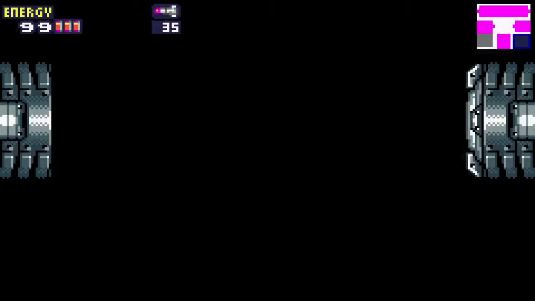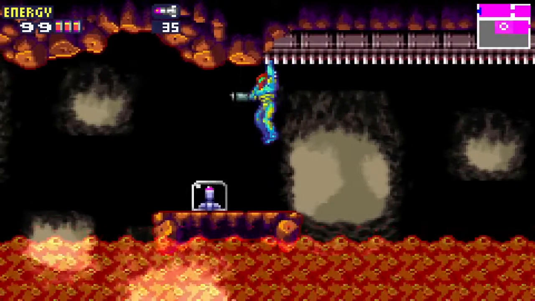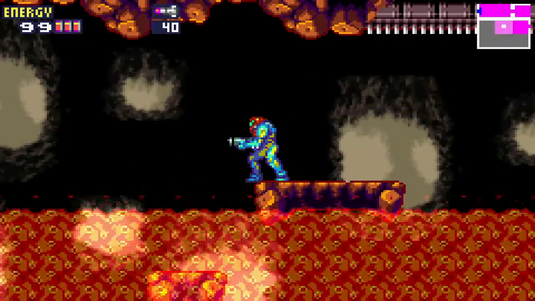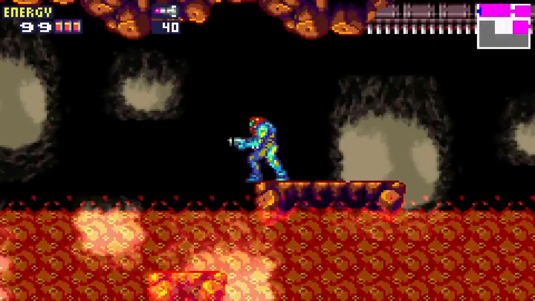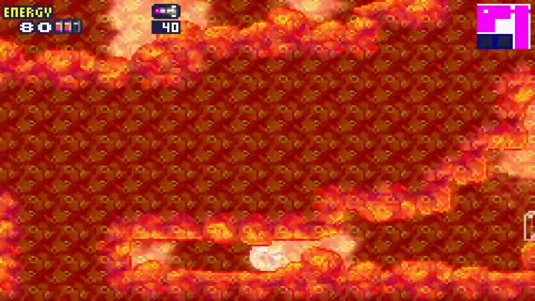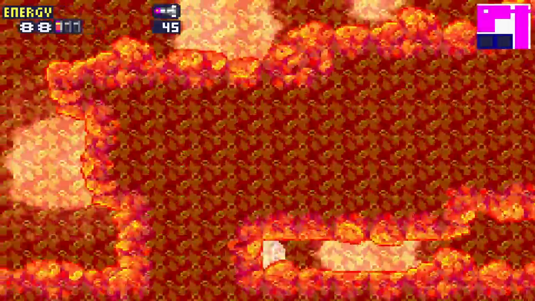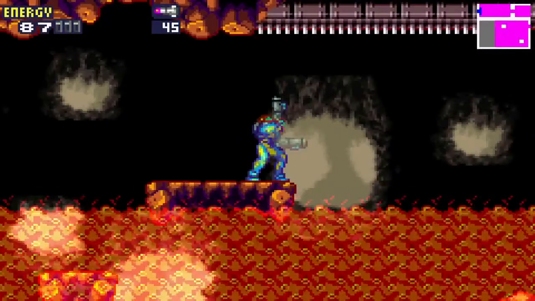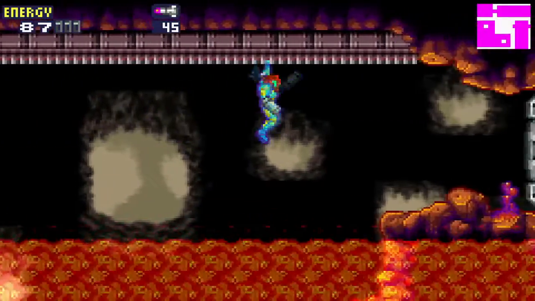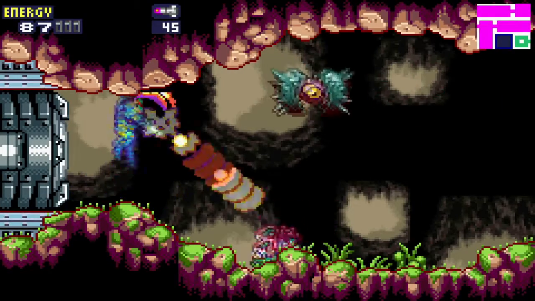Okay, I think we can do this. Alright. Missile tank. And then it's a little risky. Alright. Let's go. Alright, our health is going down fast. Okay, hell dive over. There, are you satisfied? Person whose name starts with M, which I will not reveal. Are you satisfied? I did the hell dive. So there you go.